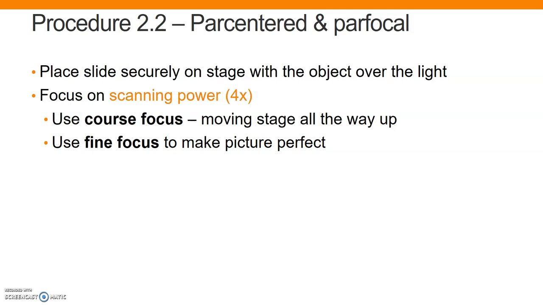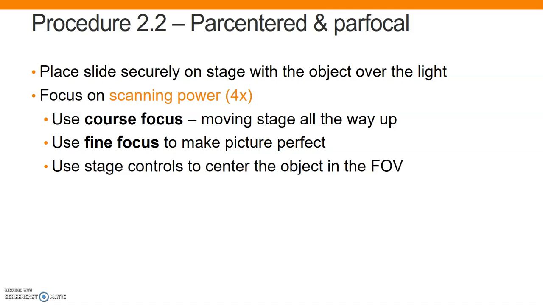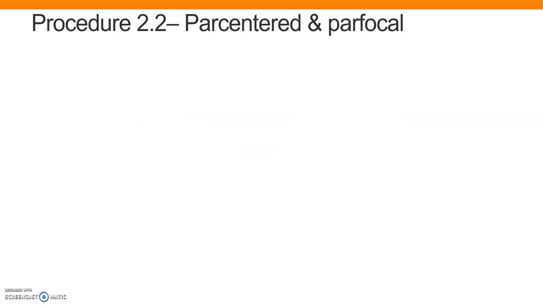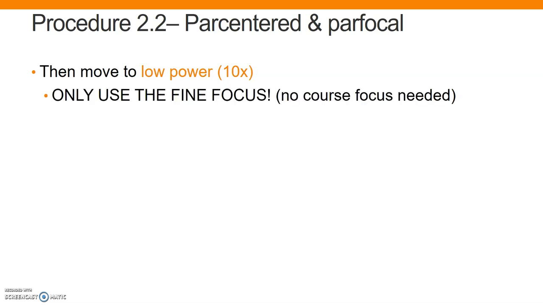Now, our microscopes are pretty cool in the fact that they're what we call parfocaled and parcentered, which means that the objectives are basically all proportional to one another. So when you are focused on 4x, you don't really have to touch anything and you can go right up to 10x. You'll just move the 4x objective out of the way and the 10x will slide in, and you will then be able to see your object. It's not going to be clear, but you'll be able to see it.